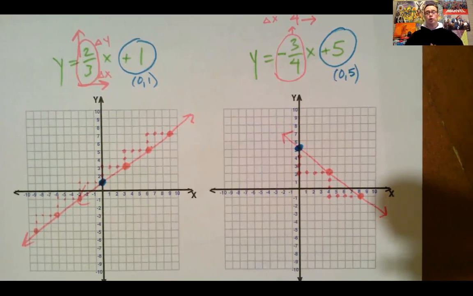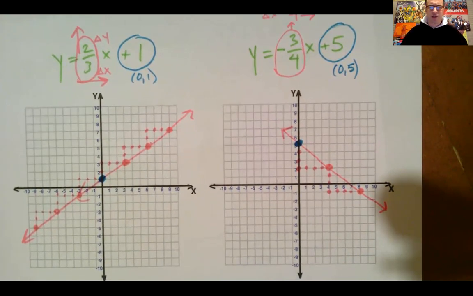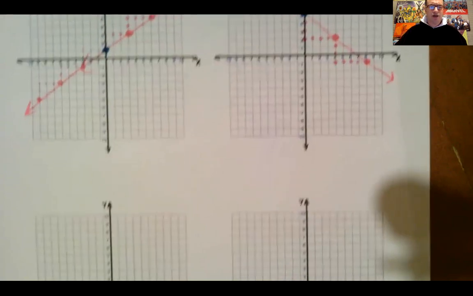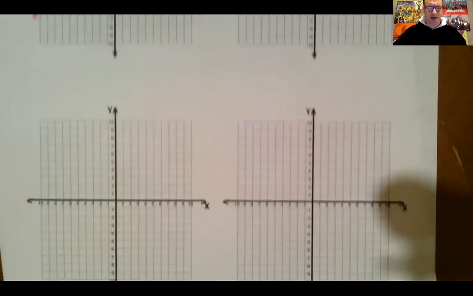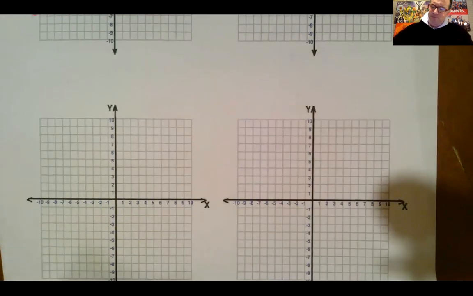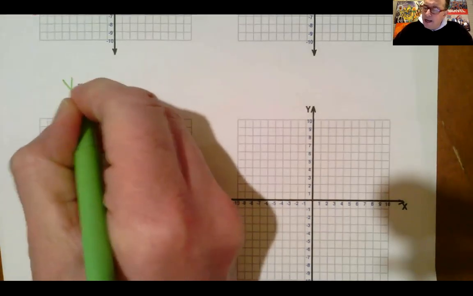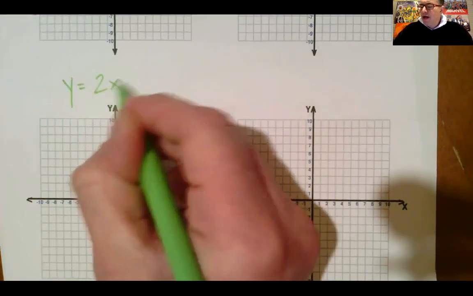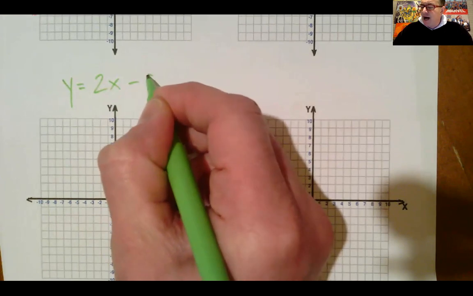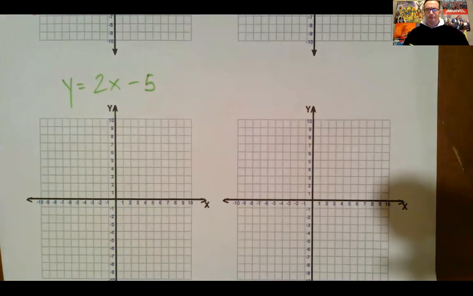Okay. So what I want to show you, one of the things that exists to mess with you a little bit is when they give you a whole number slope. We talked about this before, but I want to show it to you because that is a little confusing, especially when we're already trying to figure this out with an equation. So let's start off. We'll go y equals 2x minus 5.